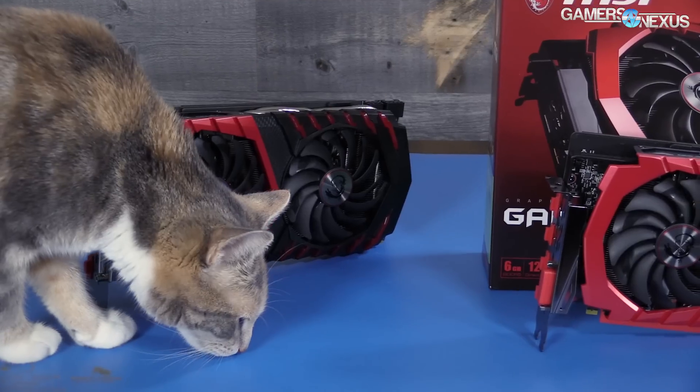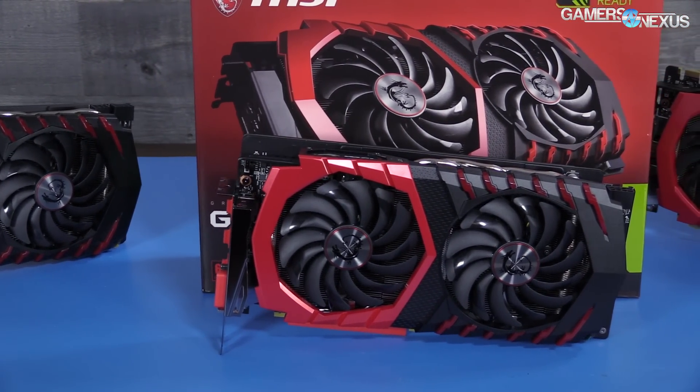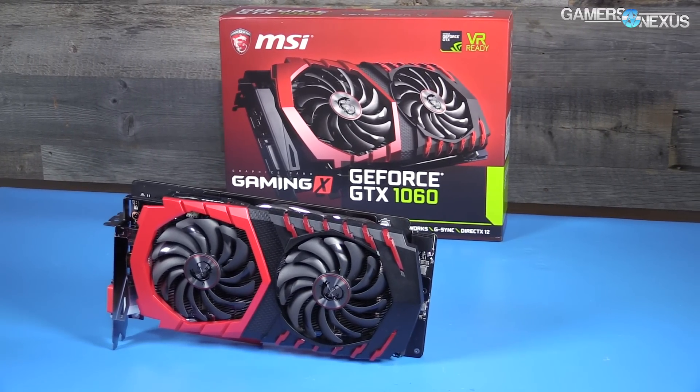Hey everyone, quick news update before I head out the door for the weekend. You can see we've still got all our hybrid mod stuff on the table. NVIDIA just announces Titan X again — so it's not the Maxwell Titan X, this is now Titan X Pascal, or what we're calling Titan XP. This coverage is brought to you by MSI and their new GTX 1060 Gaming X video card.